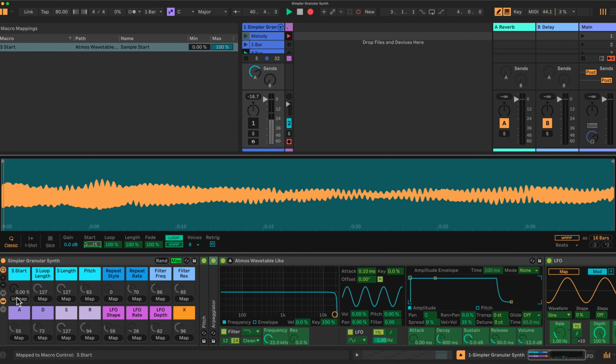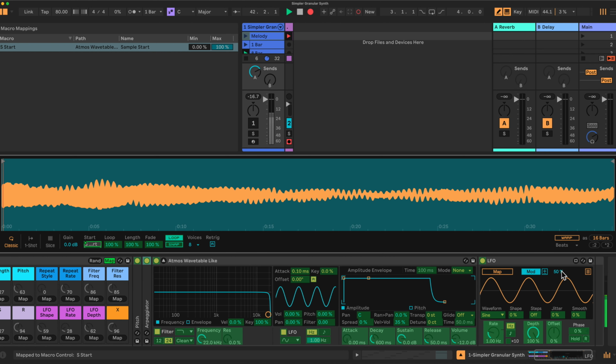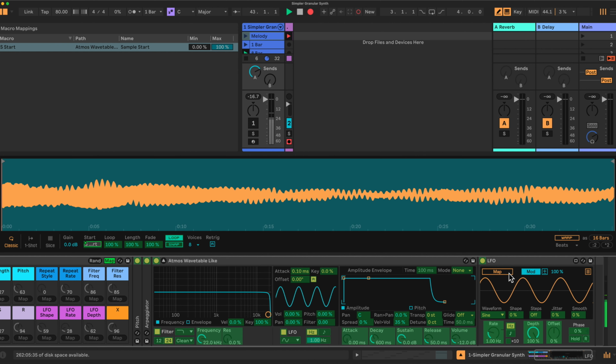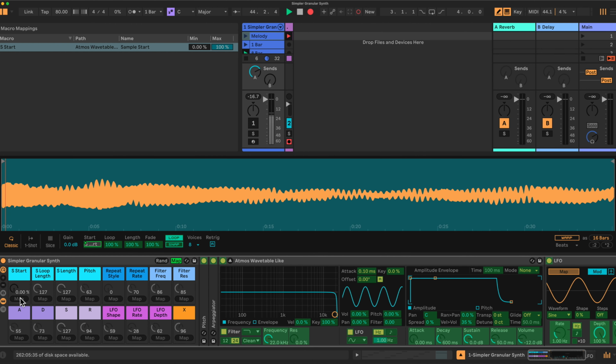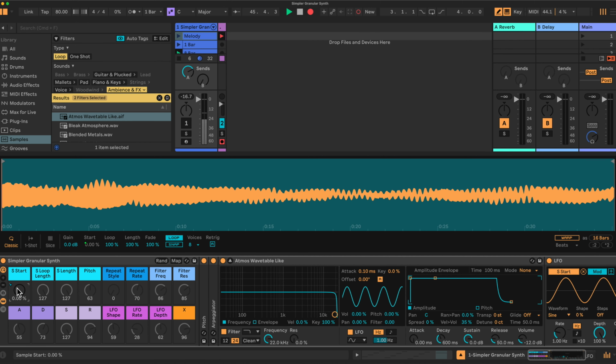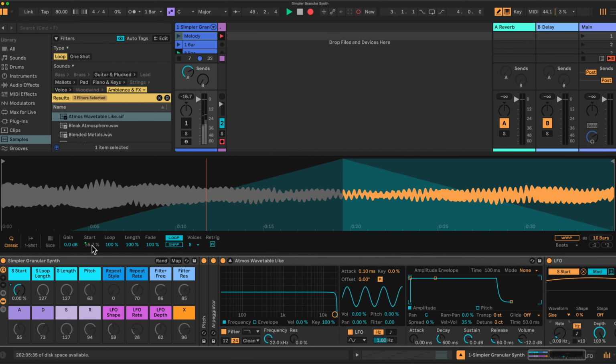here. And then if we go over to our LFO, we need to change this to 100% and map our LFO to control this macro here. Maybe I have to come out of here, 1 second. Map that to control this. Right, now we can reduce the rate a little bit. That's now controlling our sample start here. You can see the values.